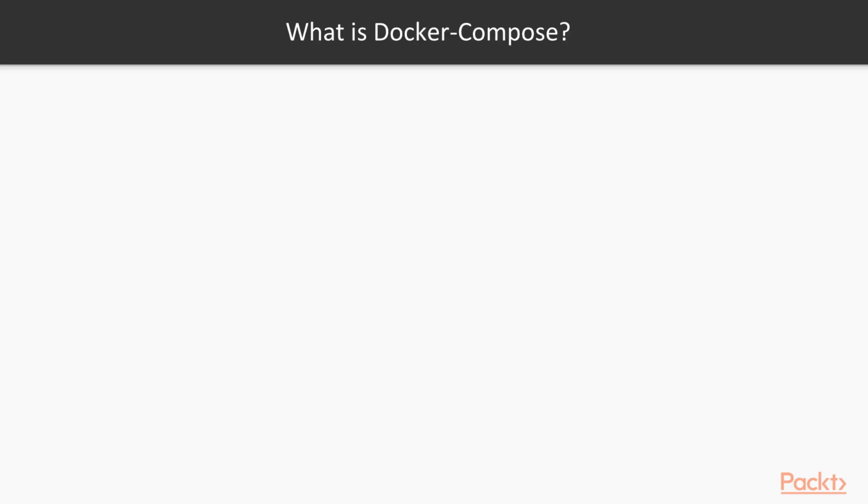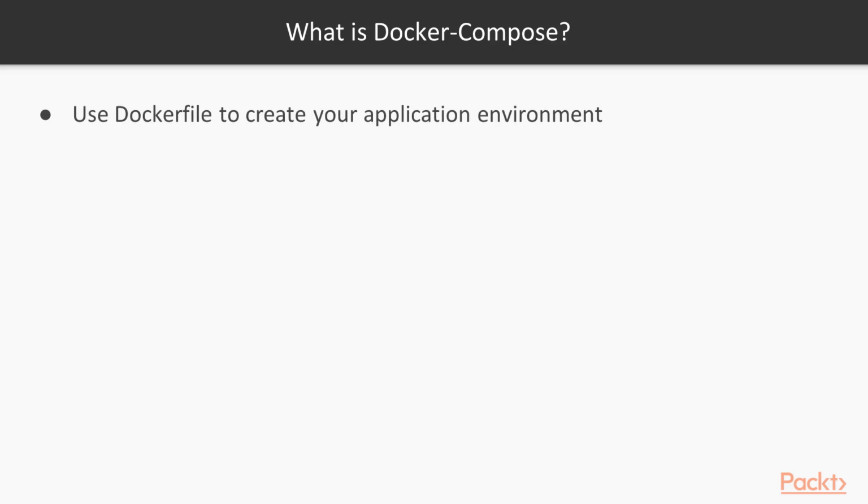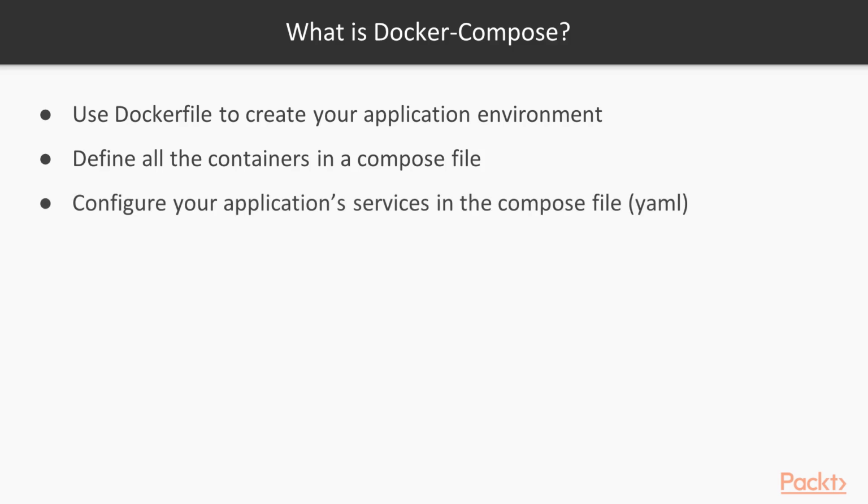So what is Docker Compose? Docker Compose uses Dockerfile to create your application environment. On the other hand, you can define all the other containers and services that are required for your applications in a Compose file. And Docker Compose file is nothing but a YAML file. You can go ahead and configure your application services in a Docker Compose file and then use them across.